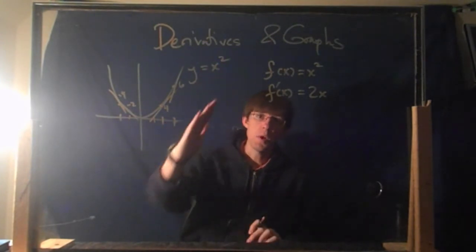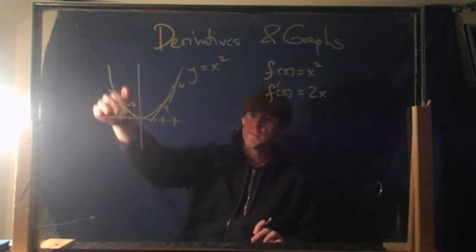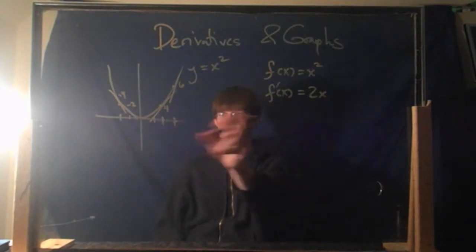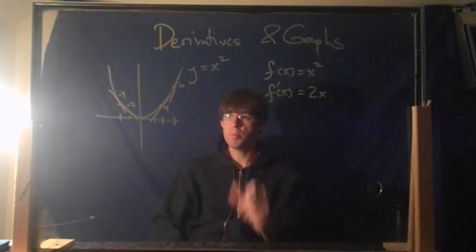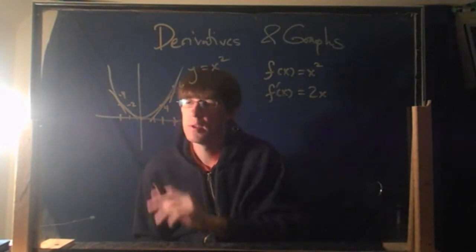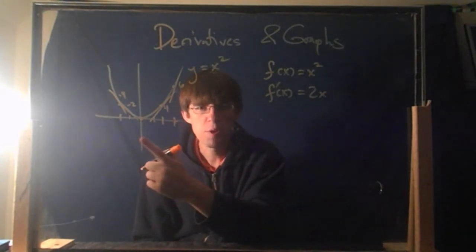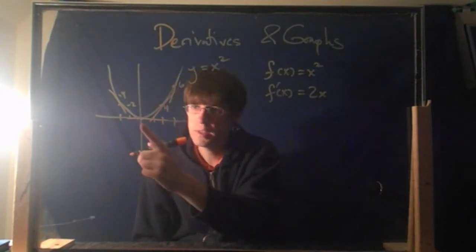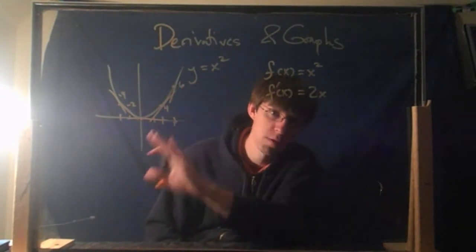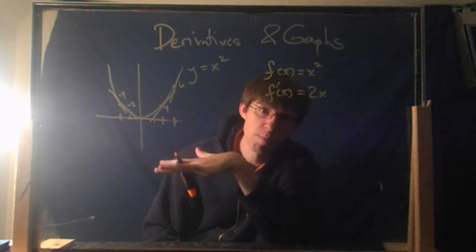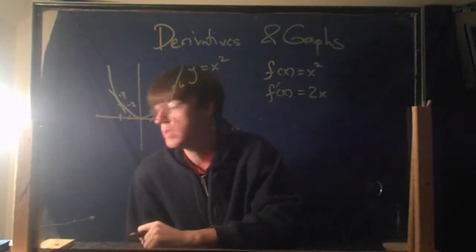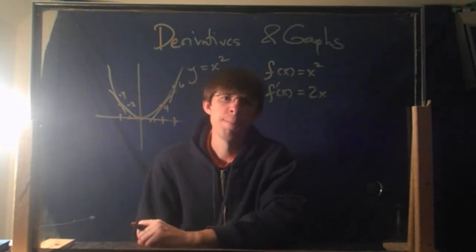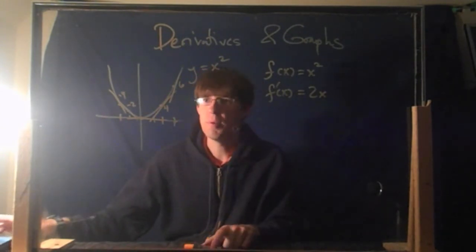These ones are positive. Positive slope means going up as you go to the right. Negative slope means going down as you go to the right. The formula seems to be pretty good. What's the slope right here? That would be x equals 0. You go 2 times 0, which is 0. Slope is 0. And it looks like slope 0 on the curve — slope 0 means straight up flat horizontal. So these are the slopes on the curve. Simple example. Let's look at something a little more complicated.